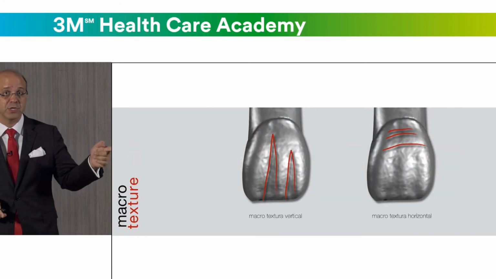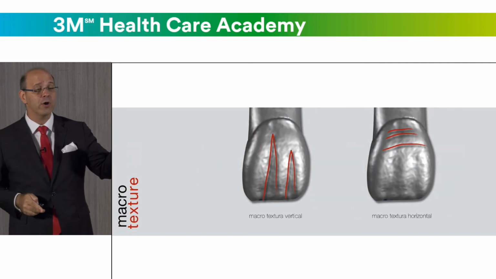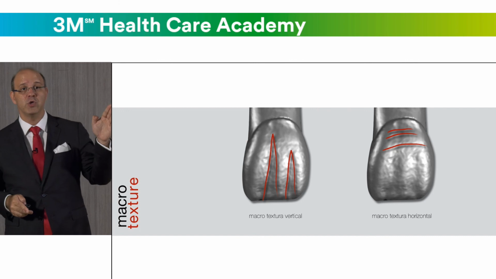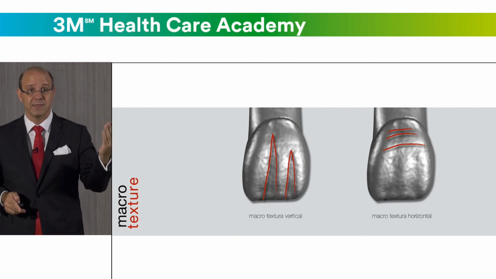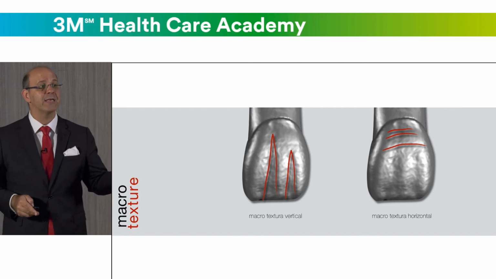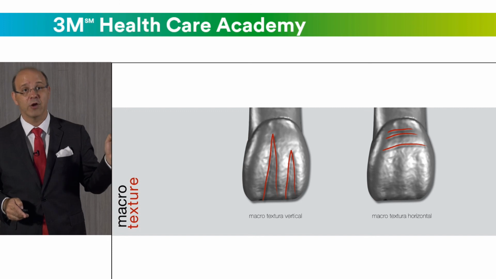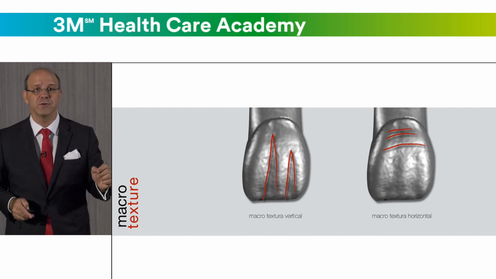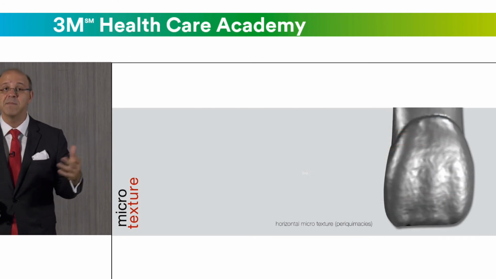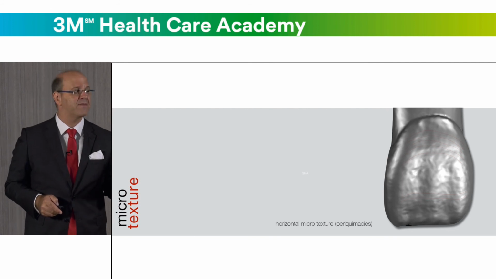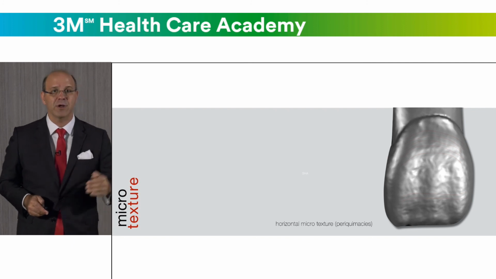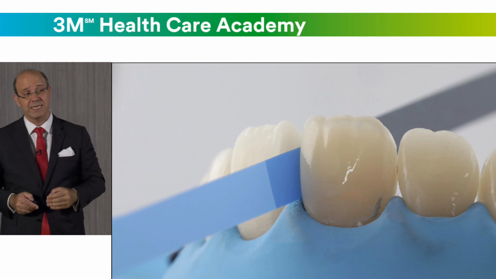After that, we go for smoothing and polishing of the surface, or we can give texture. If the natural tooth has some kind of macro texture, usually we use V-shaped grooves, which are the depressions between the lobules of the tooth, and you can also have some horizontal grooves on the cervical third of the tooth. But the most important are the vertical V-shaped grooves. If the patient is young, sometimes we have a micro texture, the perikymata, very thin lines that run horizontally from the cervical to the incisal side.